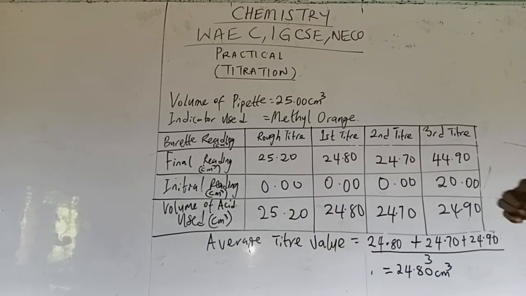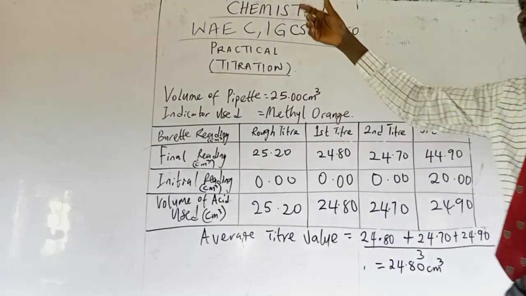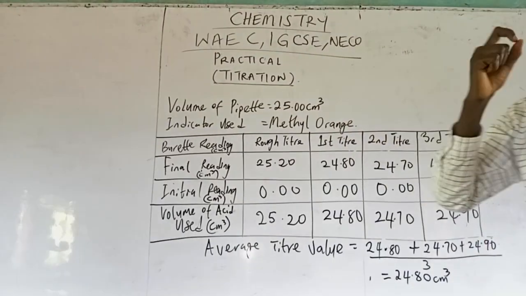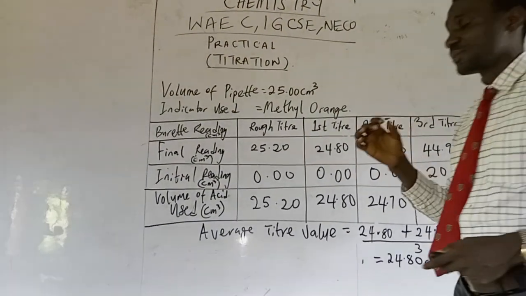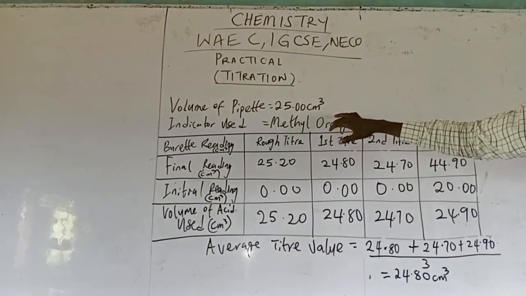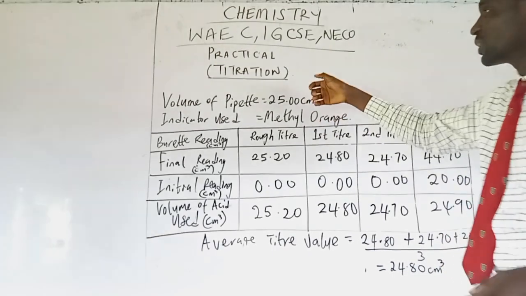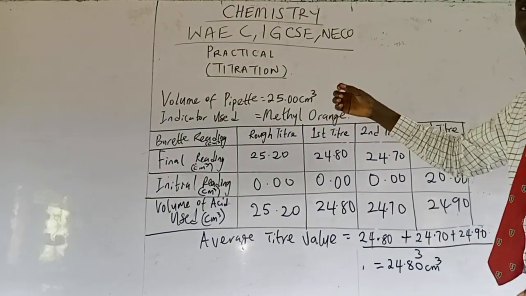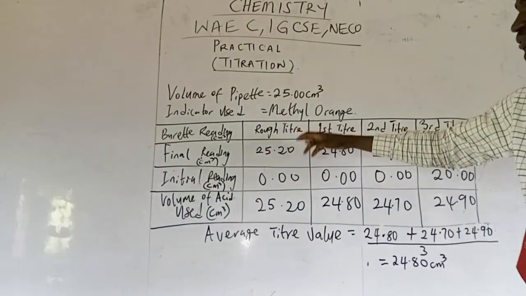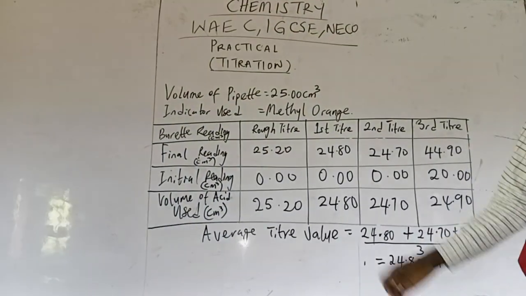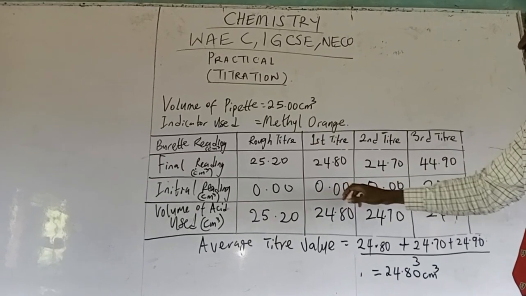How does it go? When your acid is inside your burette and you have used your pipette to take your base and add the methyl orange, 1, 2, 3 drops inside your base, you release your acid slowly. After releasing slowly, the mixture, the first one you get is the rough. Then you fill your burette again with acid to 0.0 level.